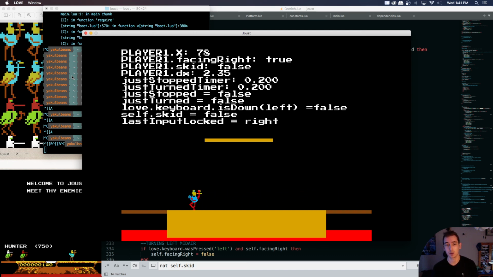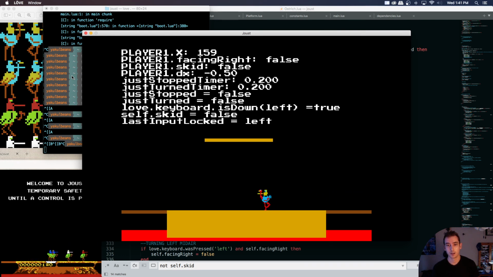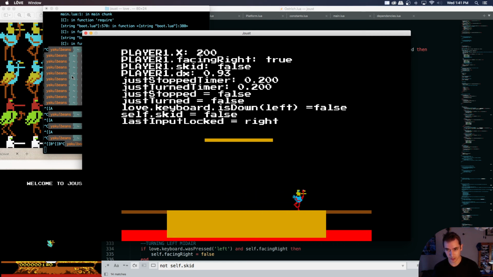So I'm going to tap left twice. Okay. I think that's right. I'm going to stress test it, trying to get it stuck in skid again.